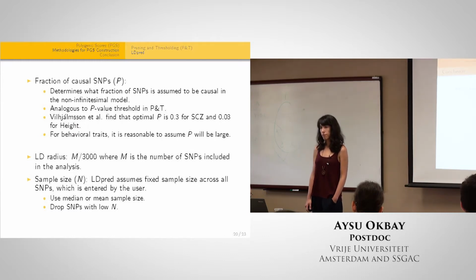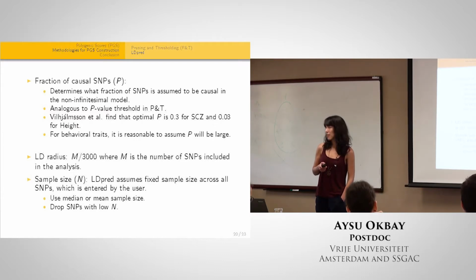Inf and p equal to 1? Yeah, I remember that. LDPRED produces two sets of weights. One says inf in the file name, and the other is p equal to 1. Inf is the infinitesimal model. It's the analytical one. I think it's theoretically the same as p equal to 1, but it is estimated slightly differently.